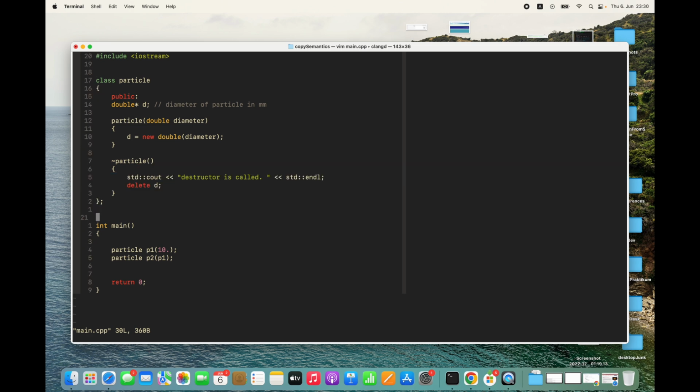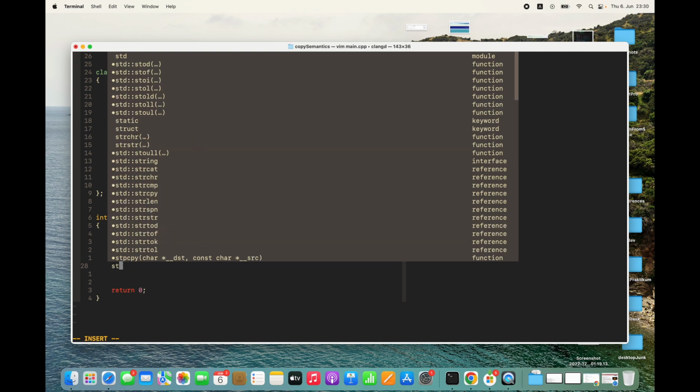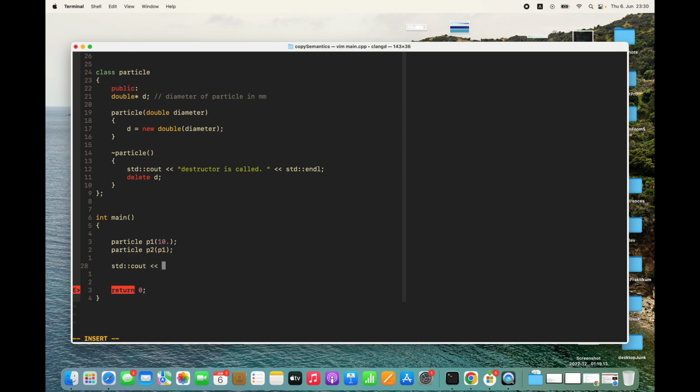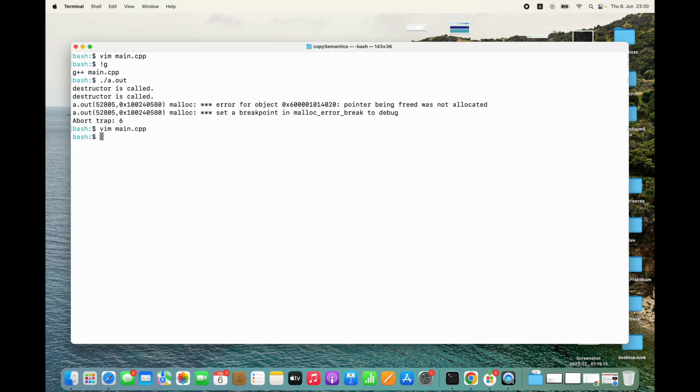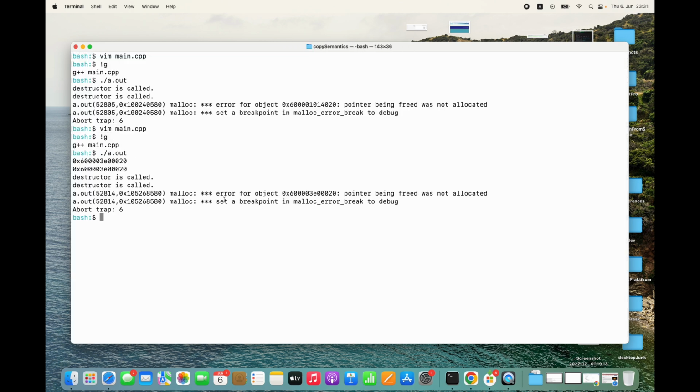So let's inspect this in a little bit more detail. Let's print p1.d. I want to see what memory location my p1.d is pointing to and what memory location my p2.d is pointing to. If I compile this and run it, you see that both of them are pointing to the same memory location, and that is why you're getting this malloc error.